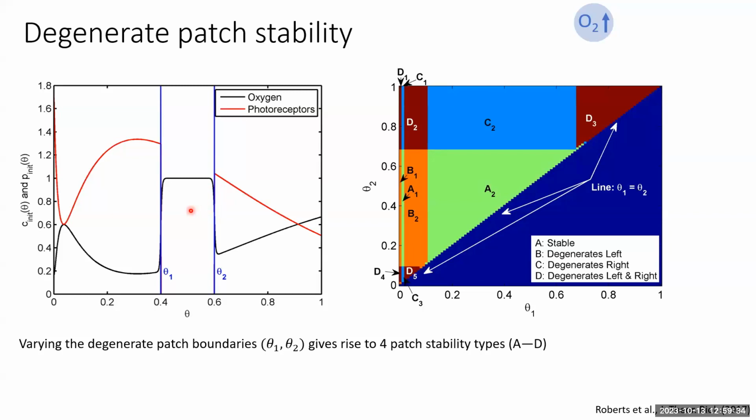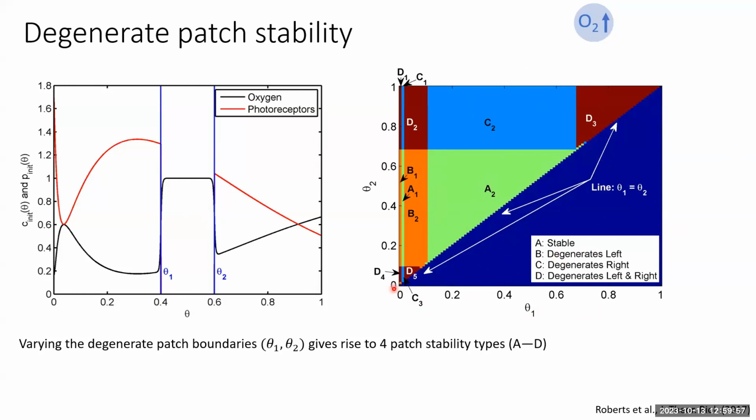Either both boundaries are fixed in position, or you'll get expansion only towards the center of the retina, or only towards the periphery, or both centrally and peripherally. These cases are represented in this diagram on the right-hand side. Now, if you don't like this diagram, don't worry, you don't need to understand it to understand the talk, but I quite like this as a way of explaining the possible cases.